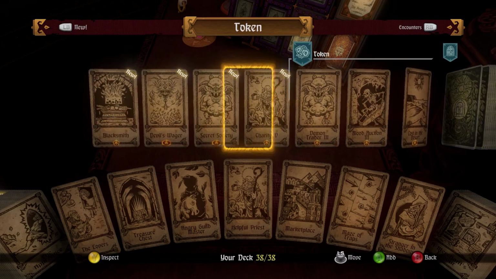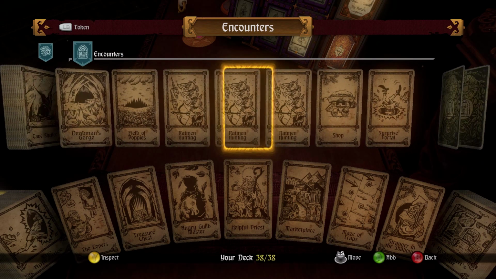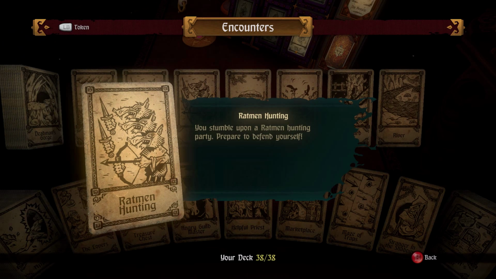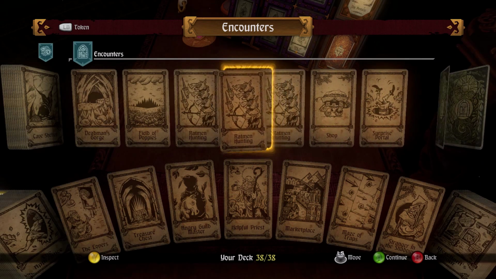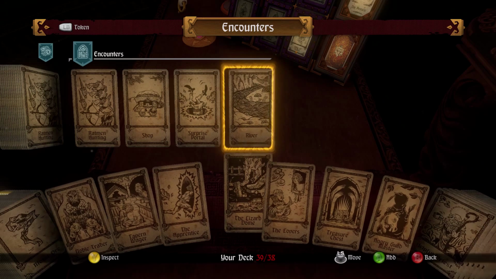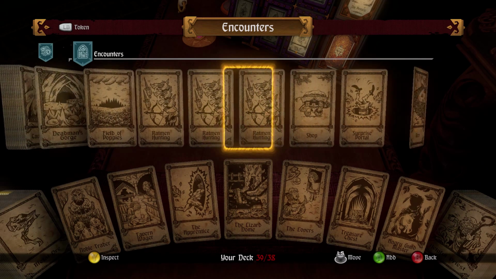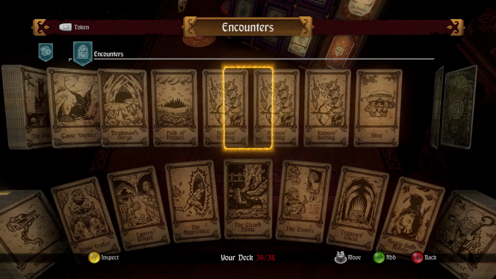Let's see. How do I want to play this? So I definitely have a lot more I can do now. Yeah, see, the Ratmen hunting are here. And 3 of them. I like the Lizard Dome. That's been very useful so far. I don't have to choose the strongest combat in order to win it anymore.